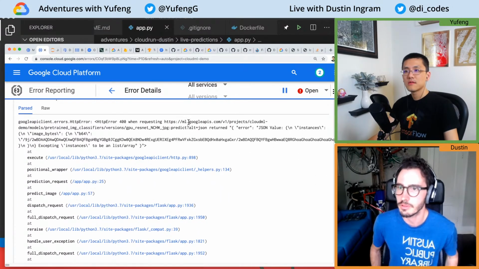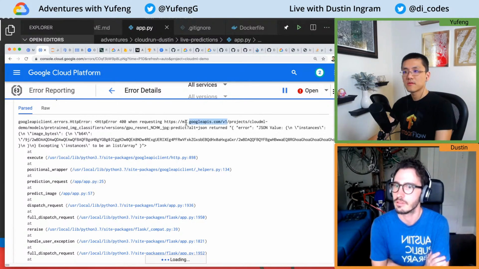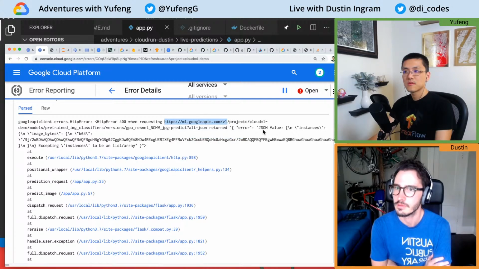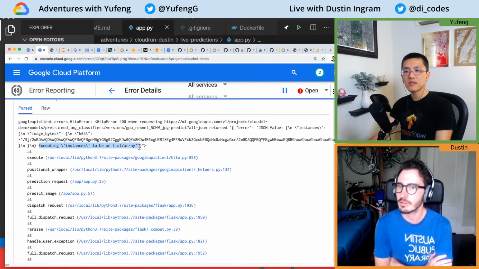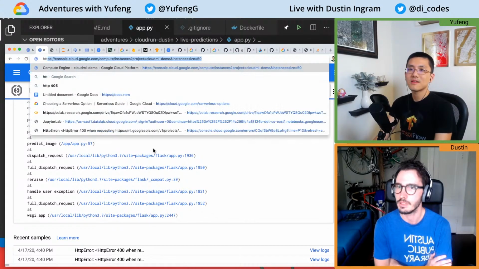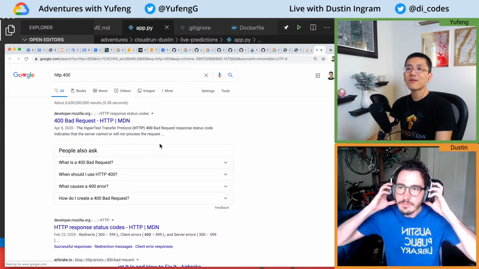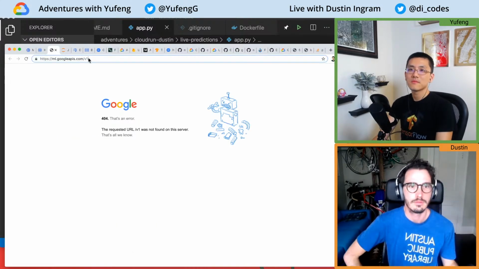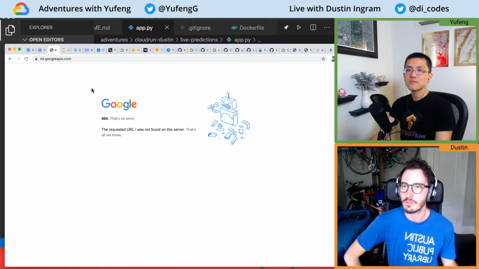Oh, you think the actual? Oh, what is happening? Is our API expecting instances to be a list or array? No. This isn't because 400 is not access denied. Let's do HTTP 400 define bad request. It's a badly formed request. So are we using the wrong version of the API? No.